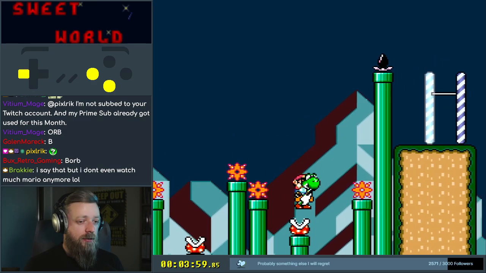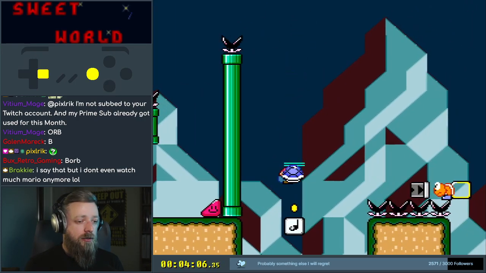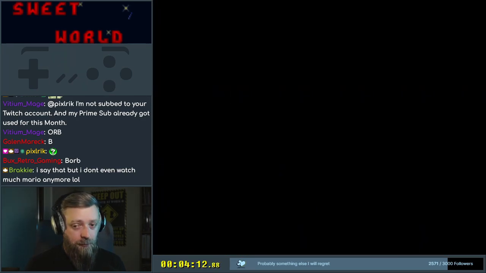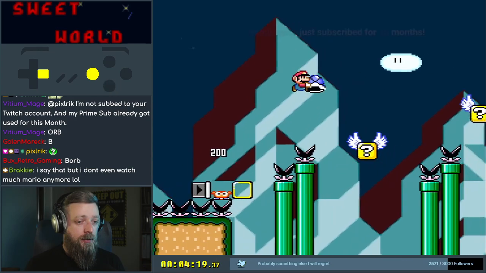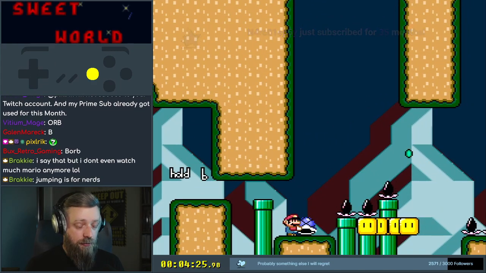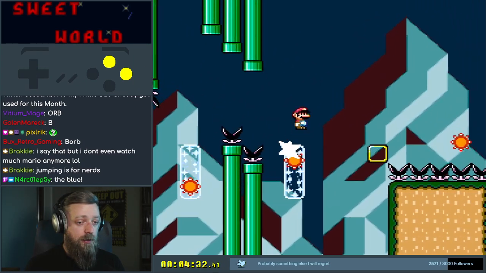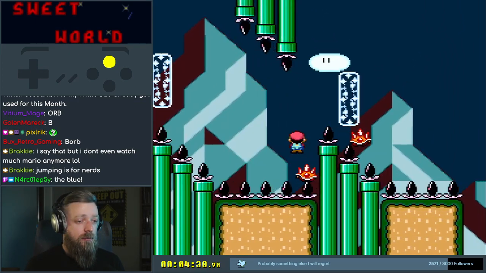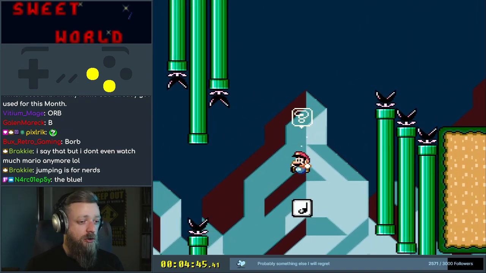Yoshi block. See ya, buddy. One, two, three. Probably do a jump there, I would say. That's what is recommended. Did I go over? I think I'll go over. And we gotta throw right there. Think fast. It hatches. Certainly a lot of jumps to do. Oh, almost messed that up.